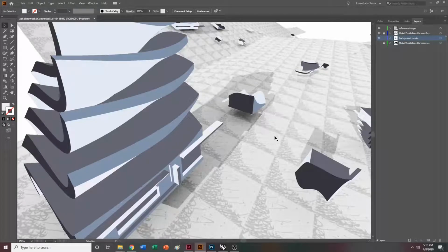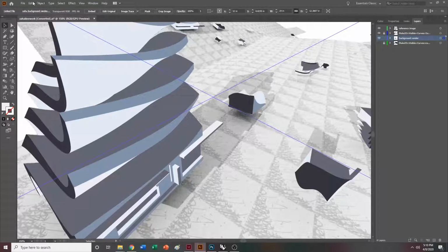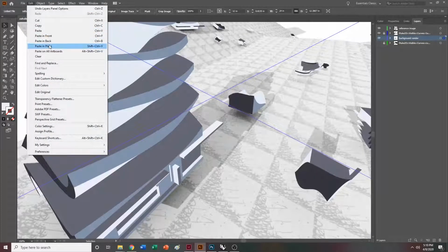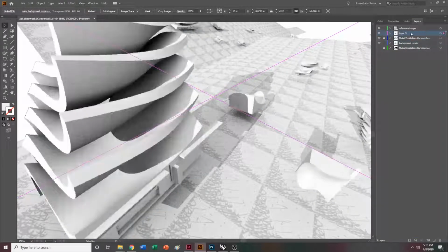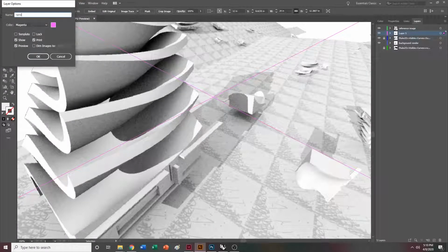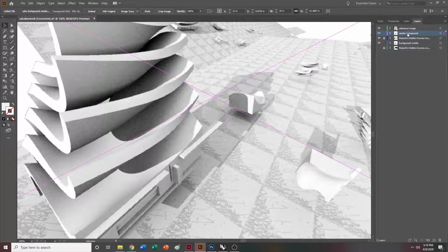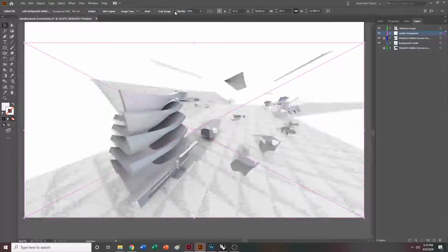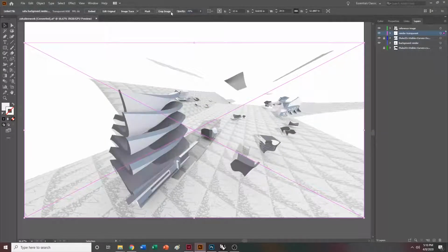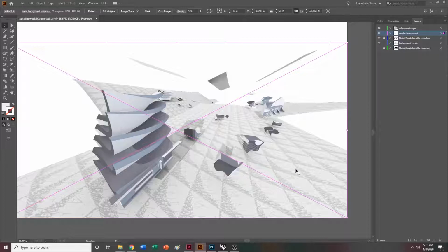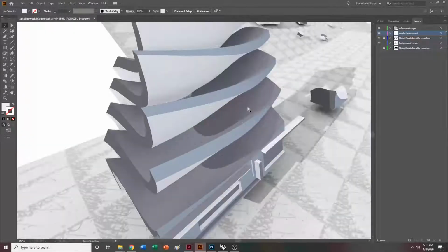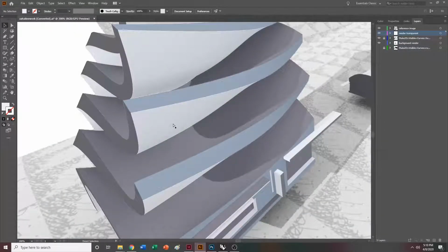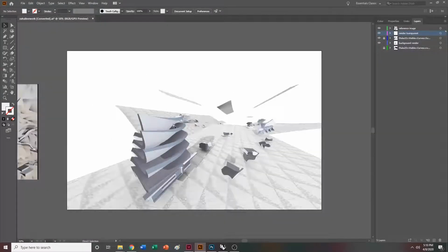I'm going to unlock the background render, and I'm going to Edit, Copy and Edit, Paste in Place. And I'm going to bring it up to a new layer above the live paint called render transparent. And we're going to turn that opacity down to maybe 50%, maybe even 25%, so we can start to see some of the undersides of stuff. If we turn that off, obviously it's a pretty big difference between those two. We start to get some of the shadow, and there's a lot more grain on some of this stuff, and it looks really quite wonderful.